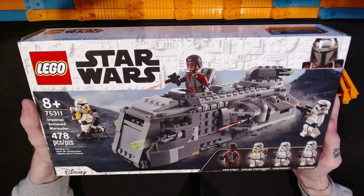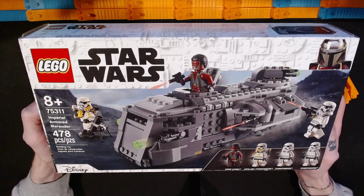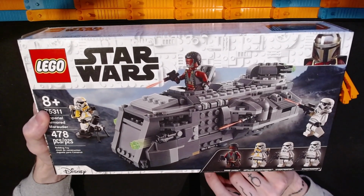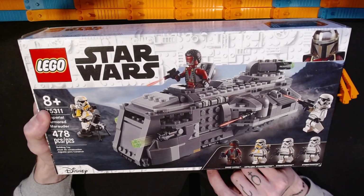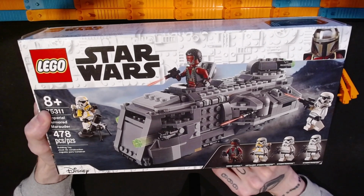And this is a set that I wasn't too familiar with. I think it came out at a time that I wasn't doing too much Lego building, and I believe this set is now retired, but it is a set from The Mandalorian. It does have Greef Karga in it. I don't know if that's a valuable minifigure. I don't know that character very well.